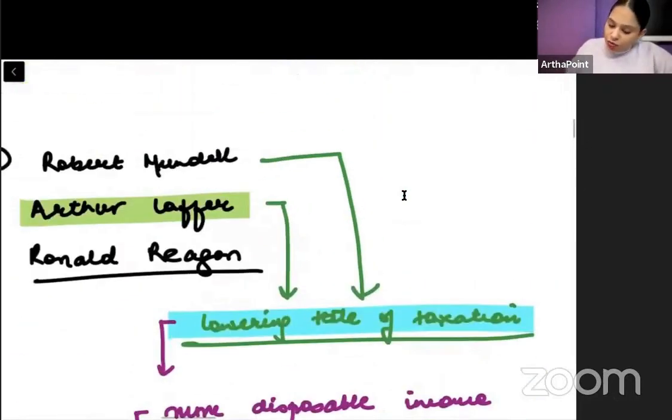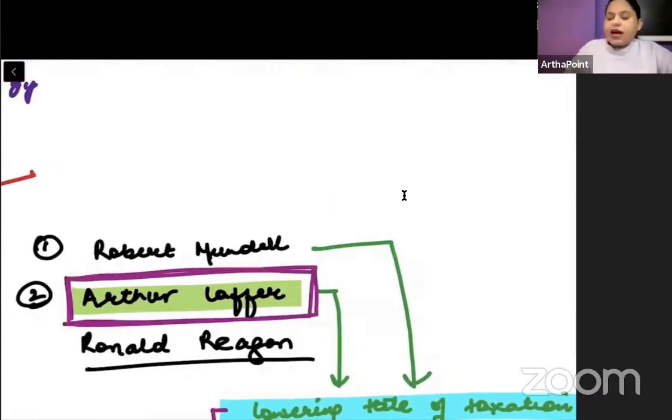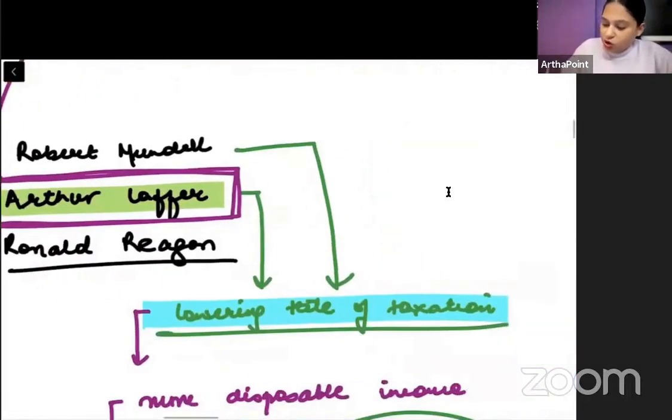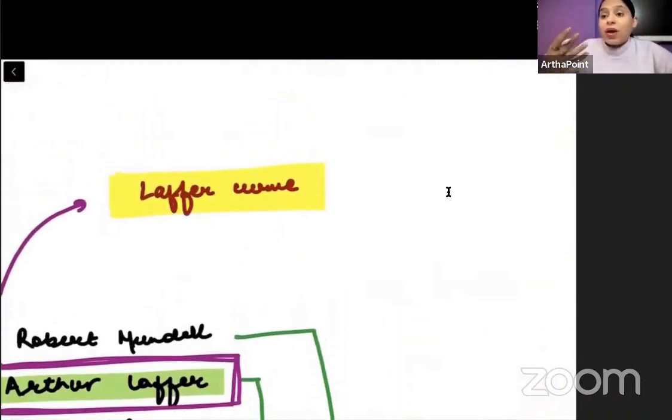Now, what happened is that this individual, especially Arthur Laffer, gave something which is called the Laffer curve. उन्होंने एक चीज दी जिससे हमने बोला Laffer curve. Now, what is the Laffer curve? Because the whole supply side economics is based on the concept of taxation, the Laffer curve was basically an economic way of representing this taxation. कि कैसे हम taxes कितना correct कर सकते हैं, how much tax can be collected. So it was a relationship between tax rate and tax revenue.